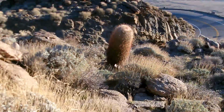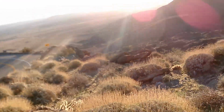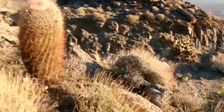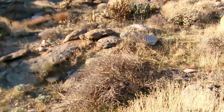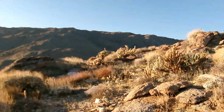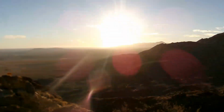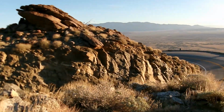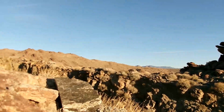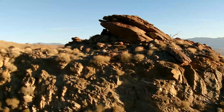There's a beautiful barrel cactus. For a short hike, this is sure amazing. Look at that beautiful, beautiful, beautiful barrel cactus. People driving by probably look up, who's that crazy guy just walking in the desert? He's a hill and peak hiker. Look at that massive rocky outcropping there. Yeah, for the most part, we lost the views of the San Ysidro Mountains, kind of behind the folds of these hills here.